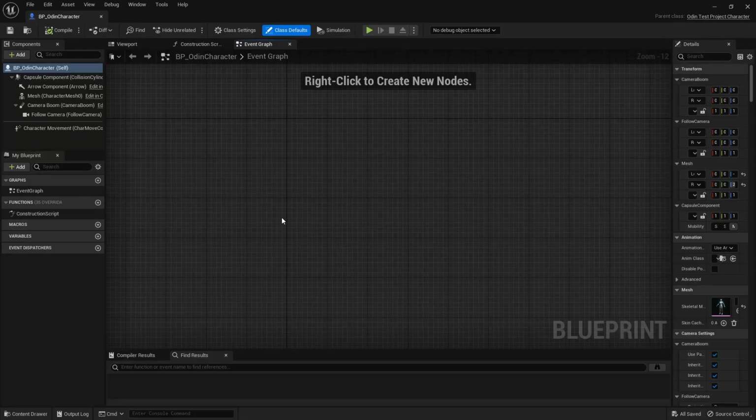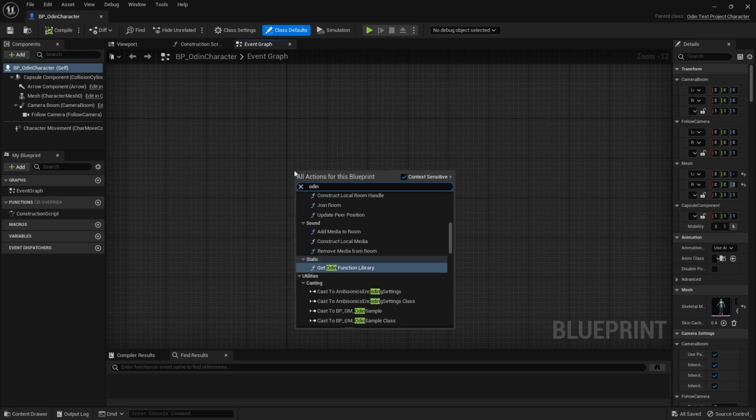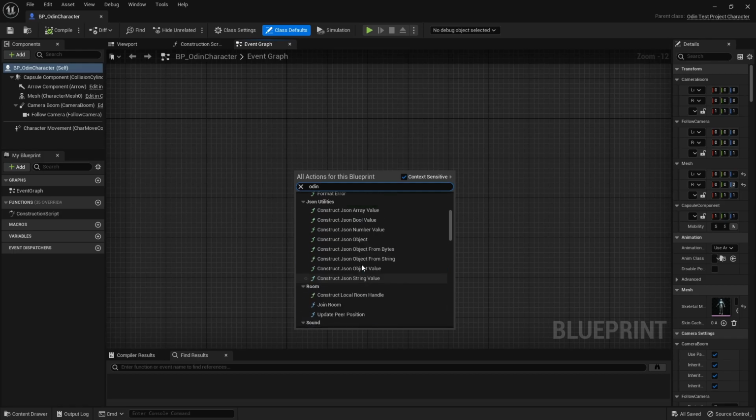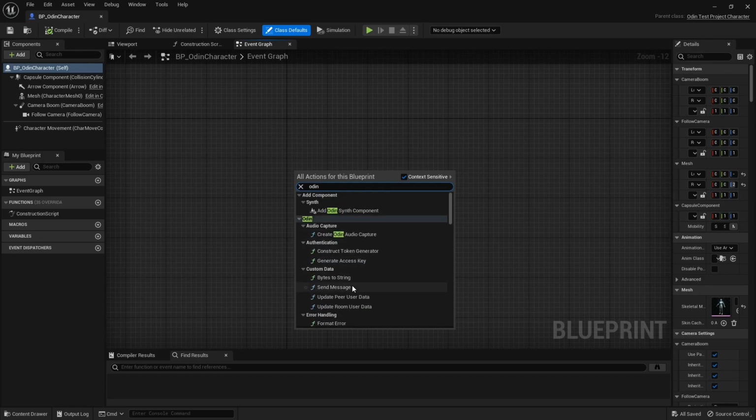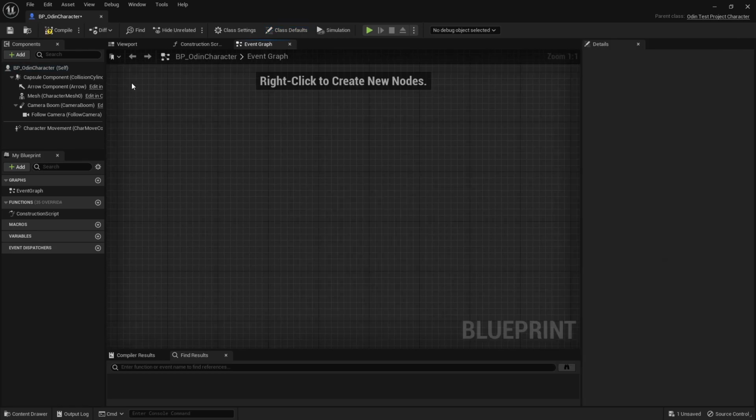To use the ODIN plugin now is pretty straightforward and flexible. It exposes the functionality of the voice chat as a static function library, and so you can decide how you want to implement it in your project.